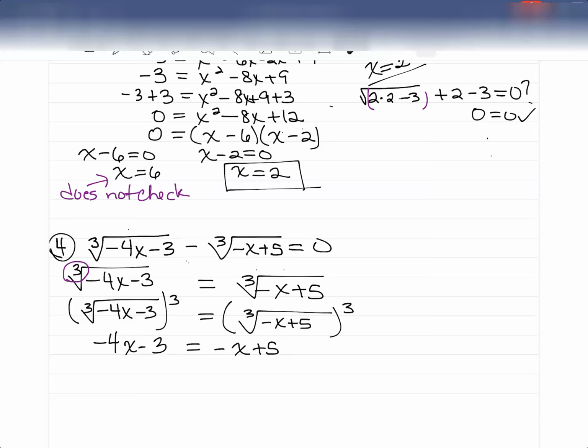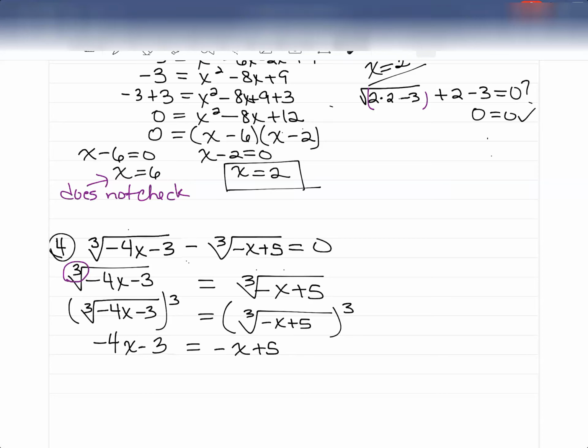If there was a number in front of that cube root, then I would have to cube that number. So if there was a 2 right here, I'd have to do 2 cubed. Then do the negative x plus 5. If there was a plus or a minus, something plus this or something minus that or that plus something or that minus something, then I would have to FOIL it out. So this one worked out nice for us in that both radicals disappeared all in one swoop.